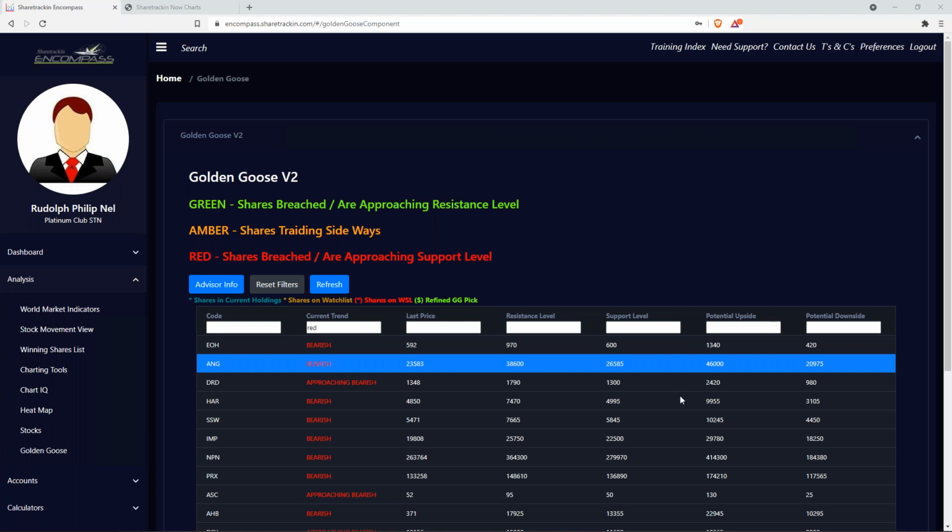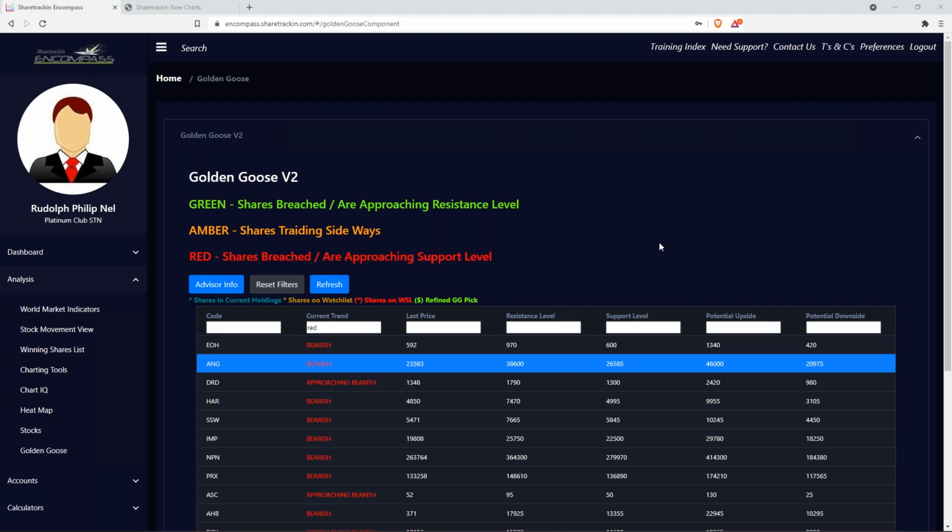Okay, so the first one, you don't only use this for CFDs, you can use it for long term as well. You don't need to only use the Golden Goose version 2 for CFDs. Remember, the Golden Goose version 1 was based on weekly and daily signals, where your weekly was more long term and then your daily was more short term. So I would say that you can still use it for long and short term, depending on what your upside potential is and what your downside potential is. Sometimes it might take longer for it to either reach the upside or the downside.